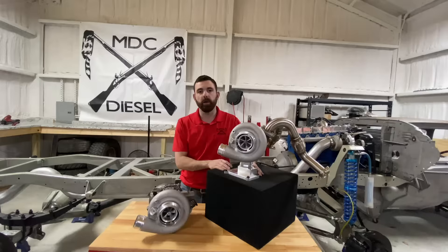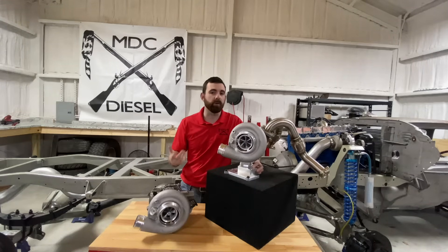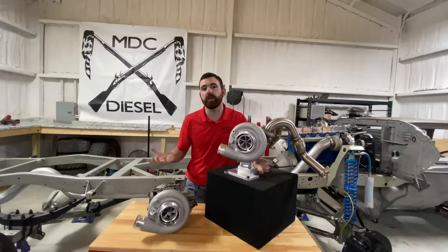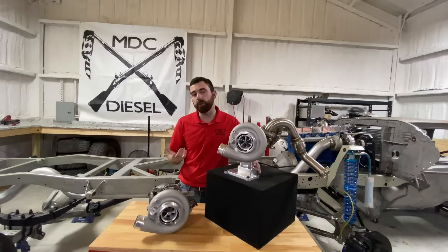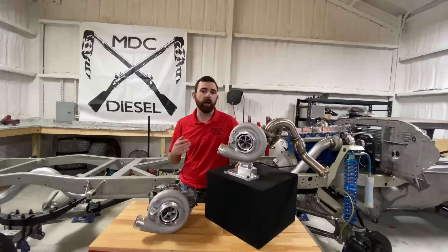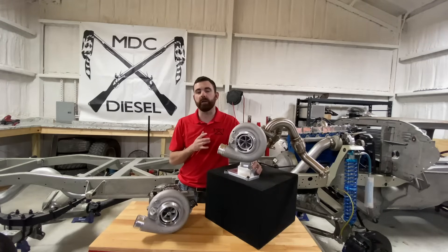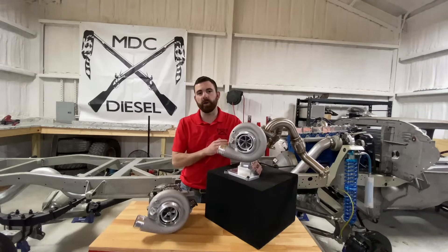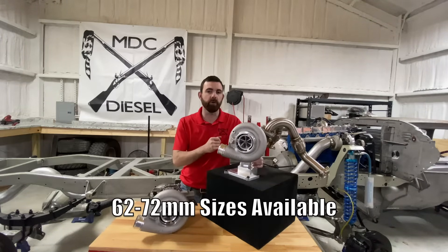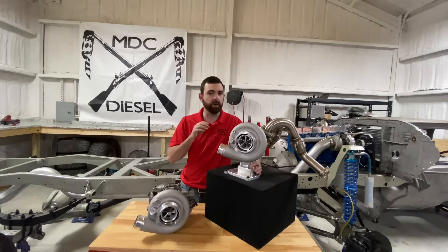This setup is really best for guys looking to get away from the VGT — if you don't want the moving vanes inside of it or the VGT sound. Also if you're looking for peak horsepower. A non-VGT setup can have sizes that tow well, like the 62 millimeter. If you're looking for more horsepower — say 575, 600, 700 horsepower or even beyond — these non-VGT setups are really the ticket. This charger is our 63 millimeter; we offer sizes from 62 millimeter all the way up to 72 millimeter, then into the S400 frame and even larger from there.